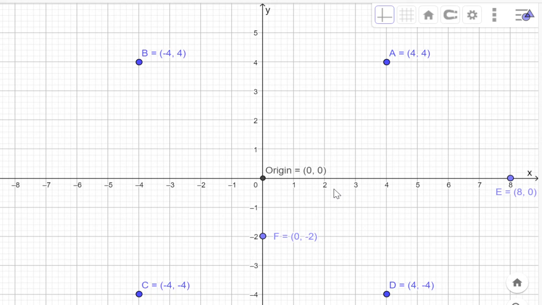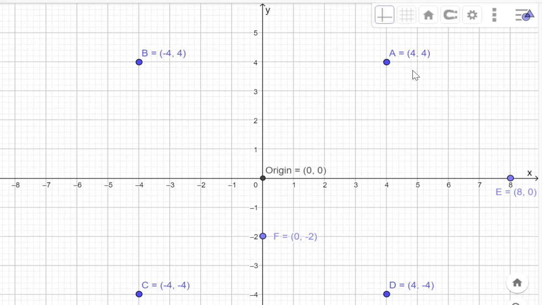So, let me wrap up or give a summary for this topic. A Cartesian plane is a two-dimensional coordinate system. It is composed of a horizontal number line called the x-axis and a vertical number line called the y-axis. The labels are important. Since a plane is limited, an arrowhead on each number line should be placed to signify that the numbers are still continuing. The intersection between the two number lines is called the origin, having the coordinates 0, 0. Because of this intersection, the whole plane is divided into 4 quadrants.